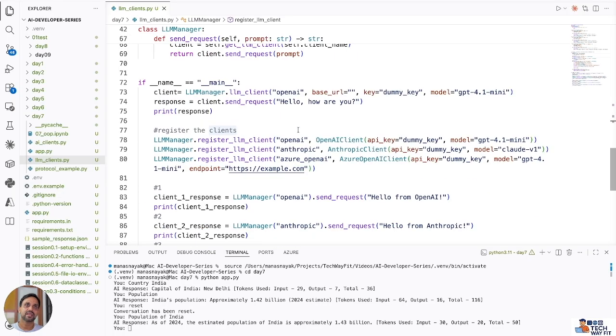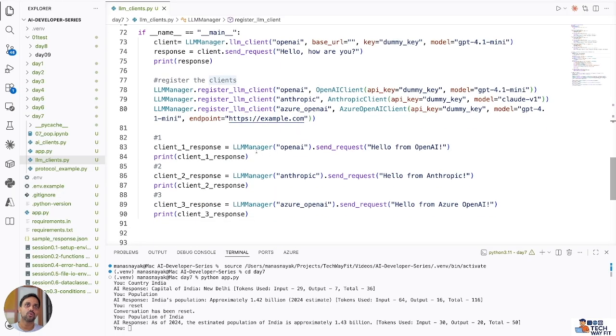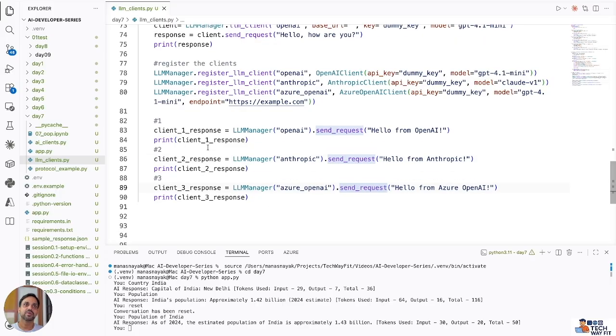Then I can use whichever client I want from the LLM manager, pass whatever value I want, and it creates an instance of the particular LLM type and calls the respective send request method. So now let me run this particular example.